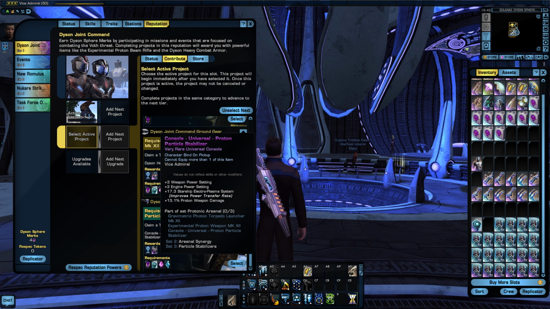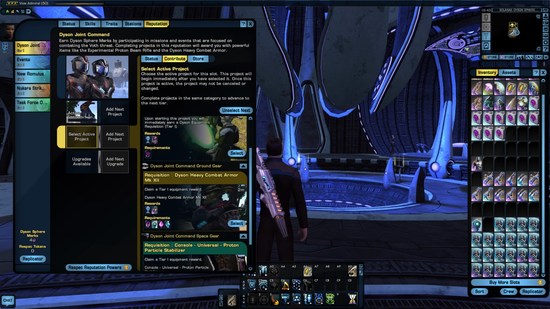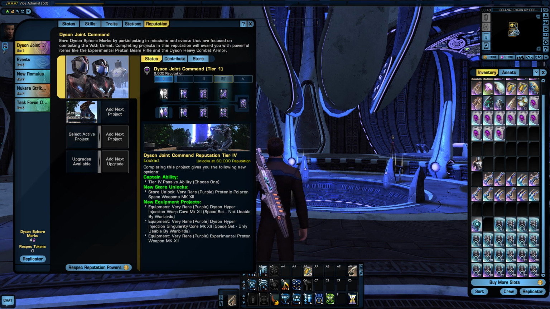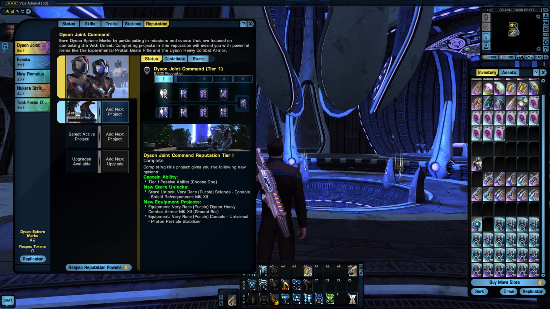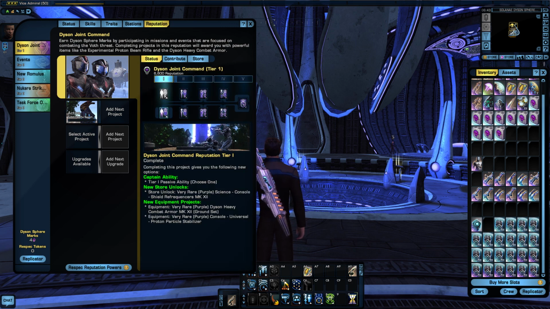Now, this is unique, and we don't yet know where the proton weapons are going to be coming from. We know there's one in the set, the Experimental Proton Weapon Mark 12, and I believe there are options for others. Let's go back and quickly recheck. Yes, here we are, Protonic Polaron Space Weapons Mark 12. So how much of a boost that's going to be remains to be seen. It may very well turn out to be incidental, for want of a better term. Still, damage is damage. I'm not knocking it too hard.